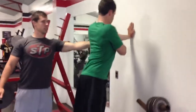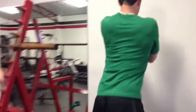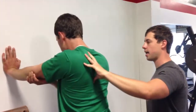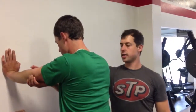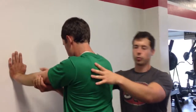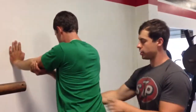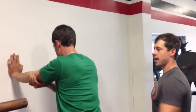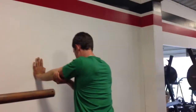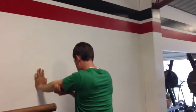And what he's doing here is he's locking out his elbow. So essentially he's locked out his elbow, he's getting that shoulder into the back of the socket, and we're just going to hang out in here, making sure that he's getting an active external rotation like I've talked about in prior videos, and don't sacrifice that back. Just hang out in there, and you can move around and find those areas of tightness.